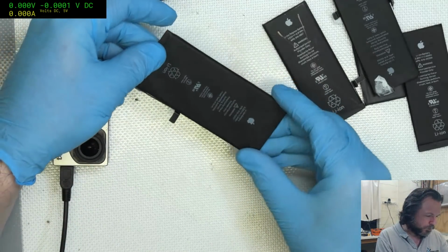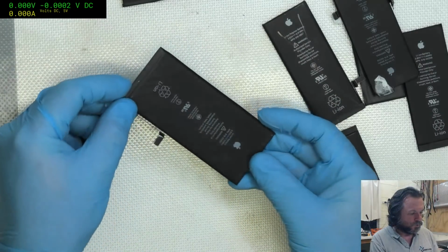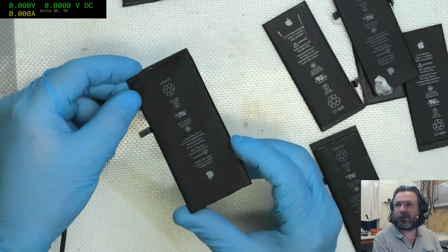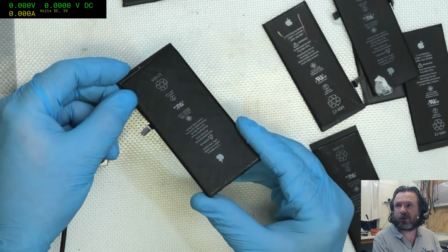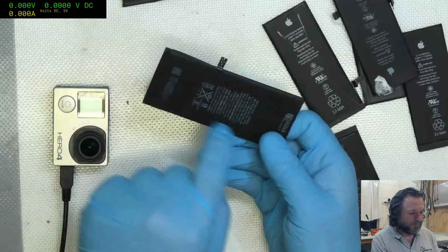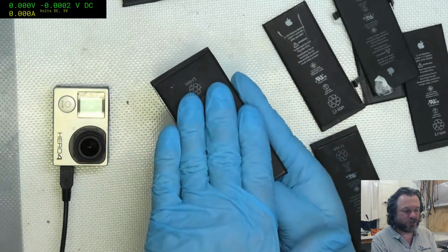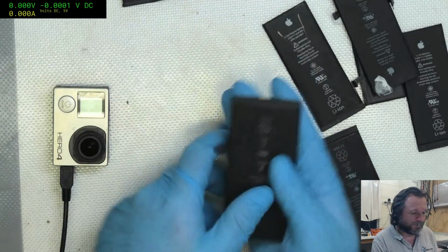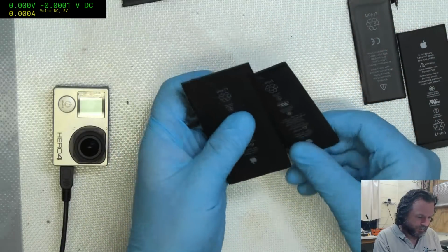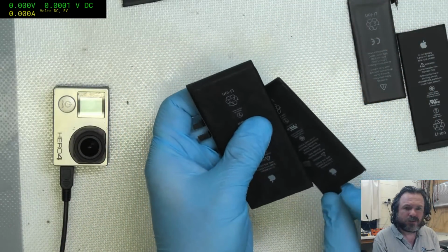Okay. This cell has also been damaged. This has been shear damaged. What happens is when you drop a cell phone, or anything for that matter, and I'm just trying to see if I can get it to show up, you can see there's all crisscross lines on there. The bottom of the pack is bonded to the chassis, but the top of the pack is allowed to shift, so it slides off like a deck of cards. And that causes damage on them as well. Usually it reduces the cell capacity more than anything else.